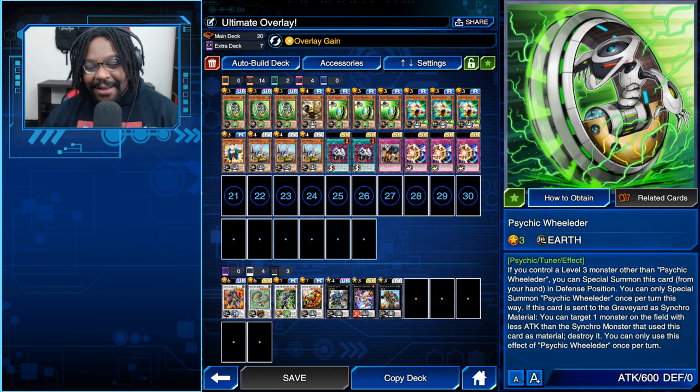Yes, my boys, the ultimate overlay is here. The Psychic Wielder is one of the best cards for this deck, and I'm really excited to bring it to you. So let's just jump right into the mechanics.